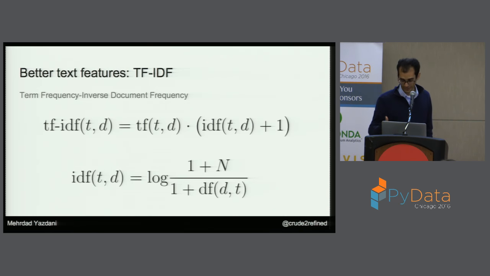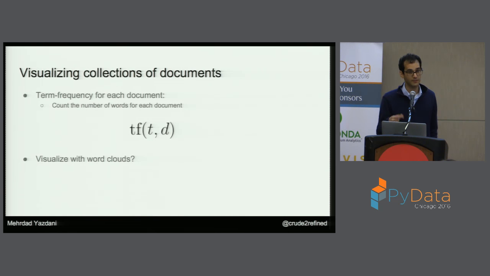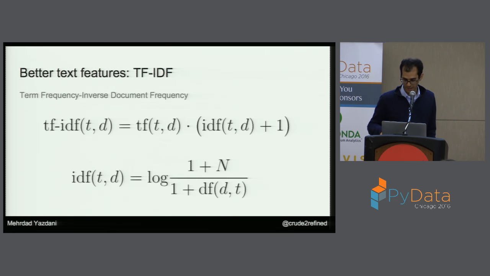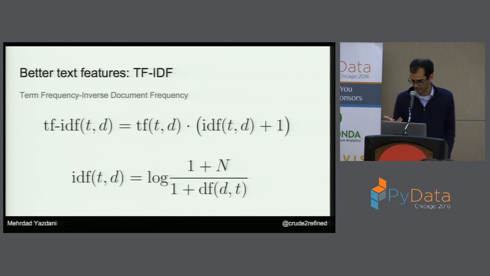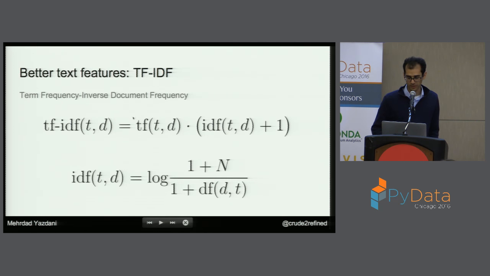But then perhaps a more meaningful text feature is the problem with this set of features. If you have common words like stop words such as the, or, and, or that, maybe they are not interesting, they tend to appear superficially important, right? So we'd like to somehow normalize these words to be less important, and so this term frequency inverse document frequency feature is very popular. Essentially we're taking the term counts that we had and we normalize it by this weight. That's essentially how often the word occurs in other documents, right? So the occurs in a lot of documents, and we want to bring its weight down. And that's what this term essentially does here.